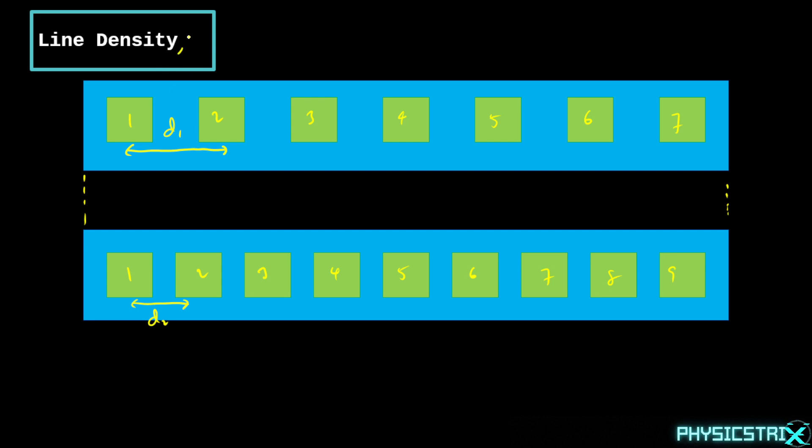So if I call this slit density as n, and d is just d, if I have a bigger d, then I can put less number of slits. So you're going to convert that to math. It's just d equals to 1 over n, number of slits per unit length. So n is just number of slits per unit length, and d is simply the slit separation. That's just the relationship between d and n.